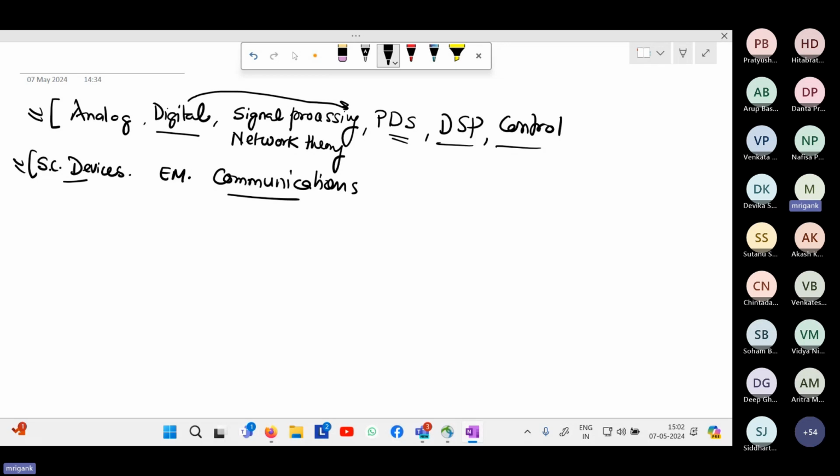they should be having. Analog, I would say, if somebody is an analog design engineer, for them knowing digital is very important, because most of the commercial analog blocks that we have today may require some or the other digital circuitry. Sometimes it may require a good amount of digital support. It may have a good amount of digital calibration circuit, digital support circuit. They are called digitally assisted analog design.